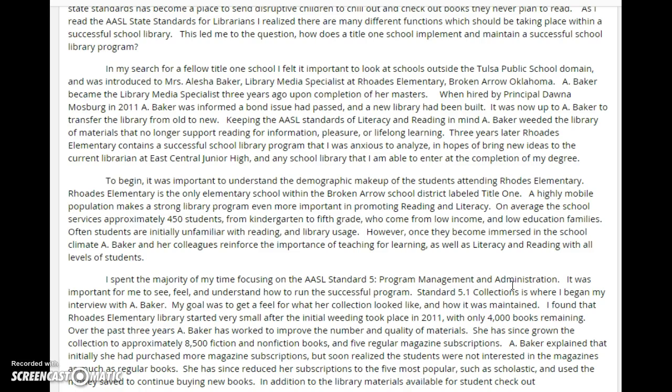But because of scheduling conflicts, I was not able to meet with her in person and really witness a lesson being taught, or witness checking out and checking in materials, witness handling, ordering books, witness cleaning the library. I wasn't able to witness anything. It was just verbal. So if I were to do this again, I would really want to go to the library, see the library, put my hands on the books in her collection and see what she does with my own 2 eyes.